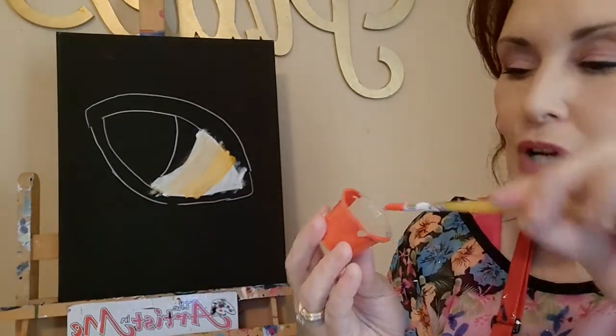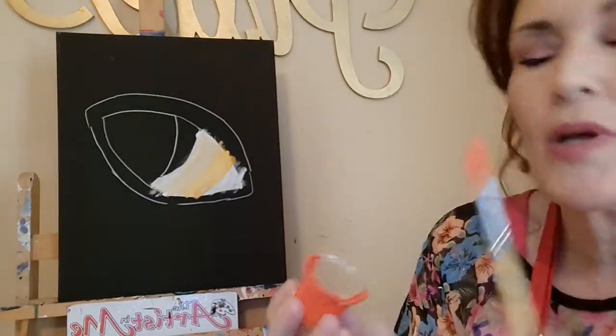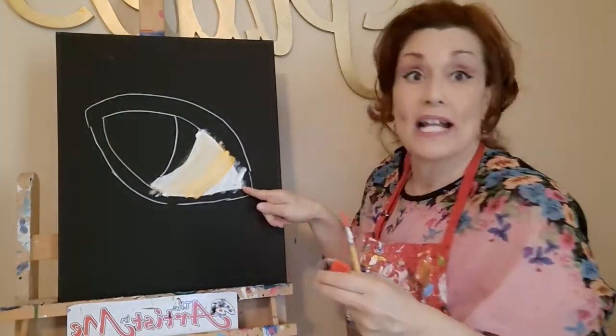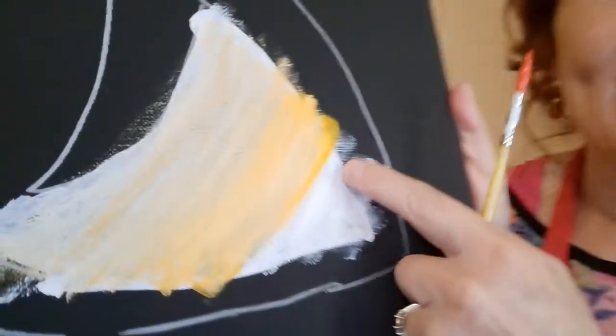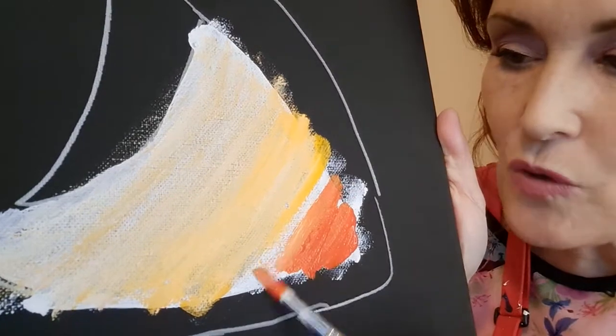So we stab the orange, right? Because that's what we do with paint. Get the most amount of paint on your paintbrush. And then, okay, it's just a little triangle in the corner, like an ice cream cone, right? And it's starting to look weird because it went outside the lines, but I'm gonna fill it. Just try to get it as orange as you can.